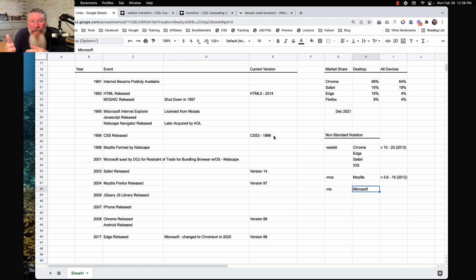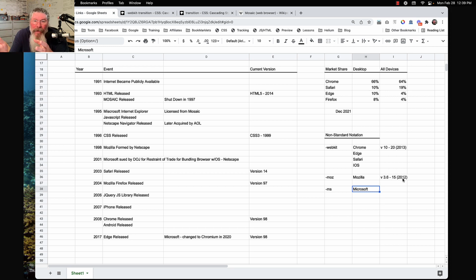But the thing is, all of this has been deprecated. You see here in one case, 2013, the other one in 2012. So it's basically been 10 years since any of these have been necessary. Now, I say they're not necessary unless somebody hasn't updated their browser on their computer for 10 years.